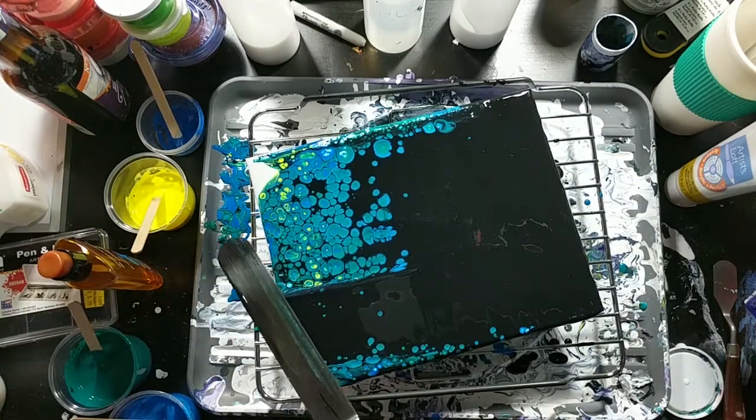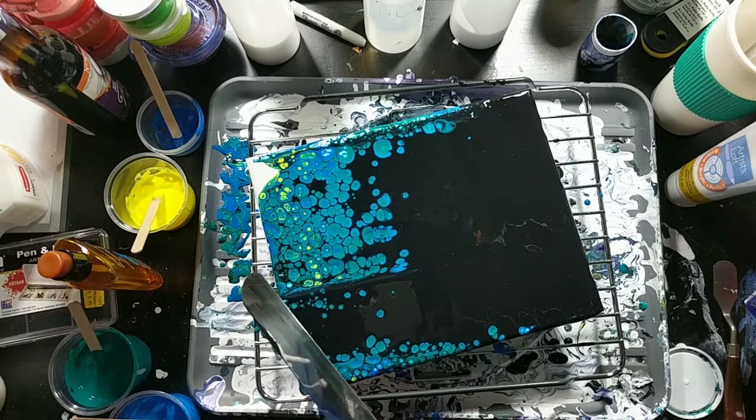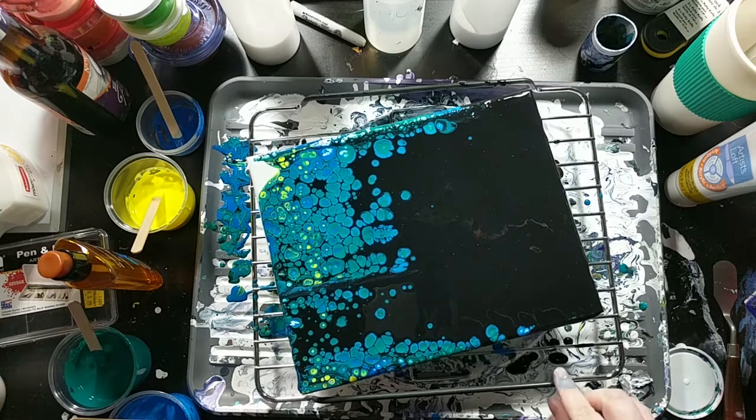I'm going to drip over the side because I'm a sucker for that. Full canvas is a happy canvas. Did I just say that? I just saw a drippy, and another drippy. Maybe I had too much black. It's going over the whole entire thing. That looks pretty cool, though.